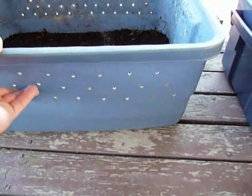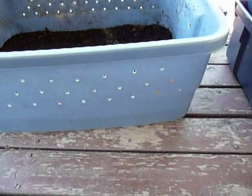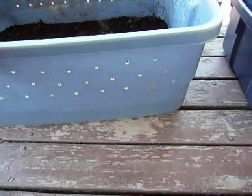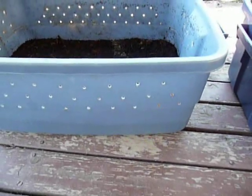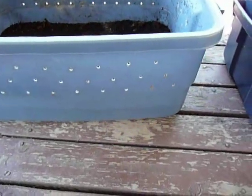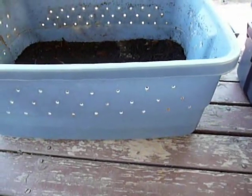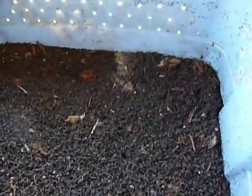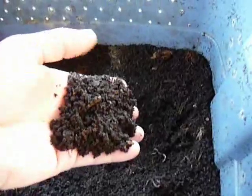A couple years ago, I stumbled upon this and started doing it as a way to compost before I had an outdoor compost bin, and this will work if you're in an apartment or in a place where you just can't have a compost bin. You could still have one of these, and then you're not throwing away all your organic garbage. You can recycle it and use this for something. Throw it on the lawn, throw it on the flower garden, throw it in a park, whatever. Anyway, you can see this one is all finished.